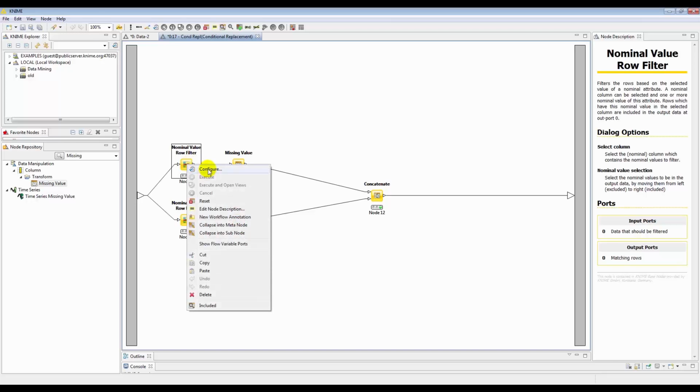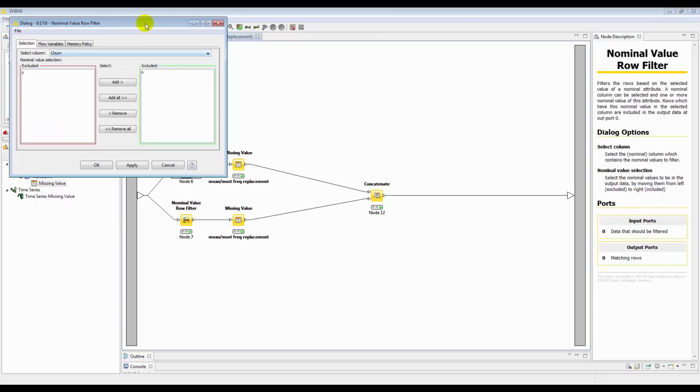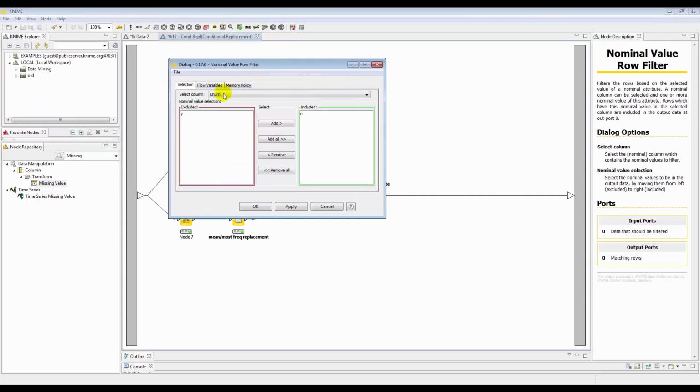In our case, we access the configuration of the node as follows. The attribute used to select the records is the attribute churn, so the class attribute, and we select only those records where the class attribute churn is equal to n.